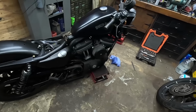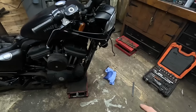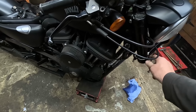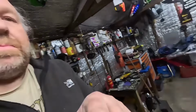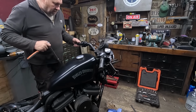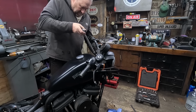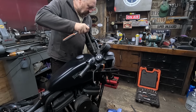Right, now for the bottom yoke. I think because them forks are trapped in these tubes, probably a bit of moisture's got in there and sent them furring up. And probably what I may do when we put them back together, I'll just give them a smear of grease, just to give them a bit of a chance. Anyway, let's get the bottom yoke off. Right, pinch bolt undone. Now for the top one. I'm guessing as I undo this one, it's all gonna go south.